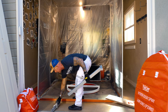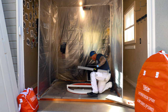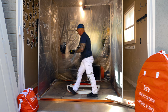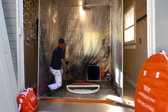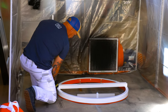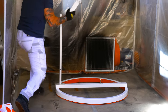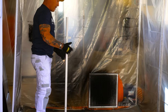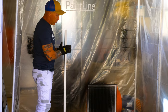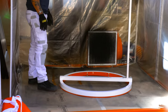Now we've got a few things. This is what the door is going to set on. This is going to slide right inside the base unit right here. This is going to go on one of the sides right here. And we're going to tighten this thing down once we get it on with an Allen wrench. This is going to slide right inside here. This is what's going to attach to the device that goes where the hinge goes on a door. It's going to keep the door stabilized. It's going to spin on this system right here, just like that.